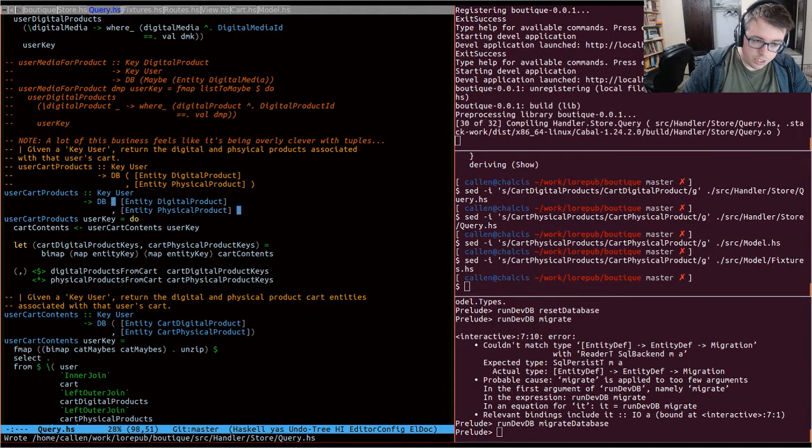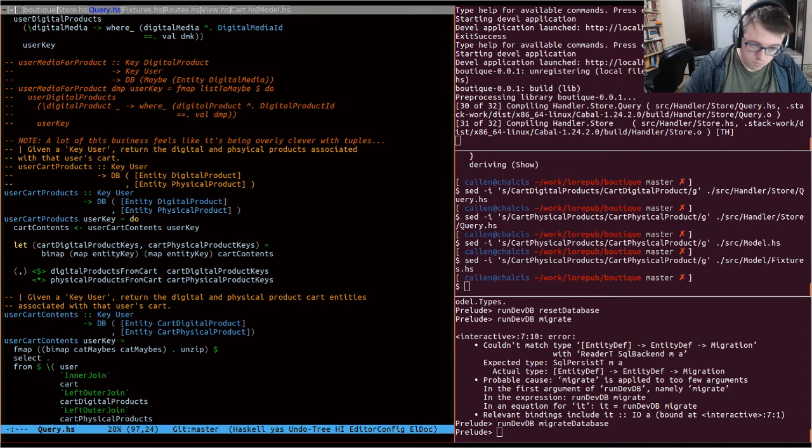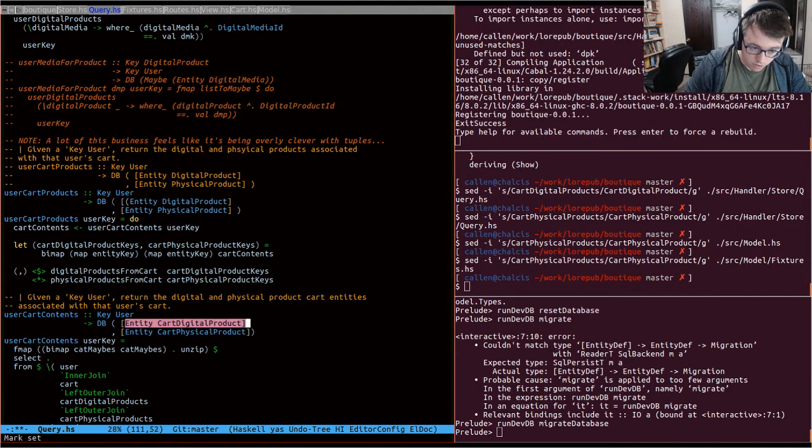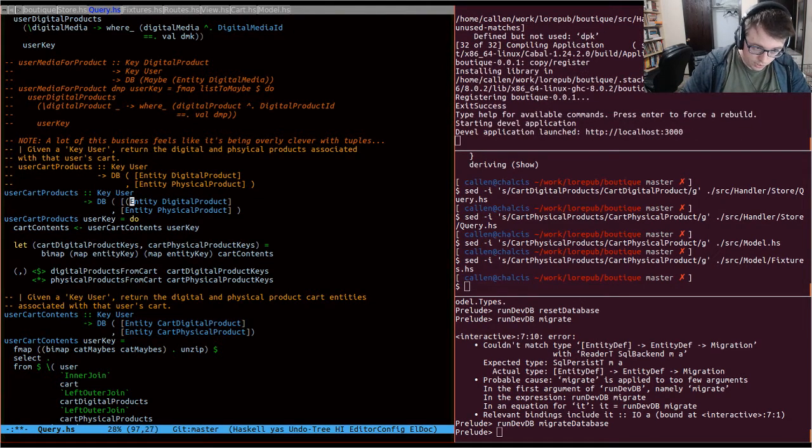And what we're going to get instead is a list of tuples of entity cart digital product and digital product. There we go. And kind of the same deal here.